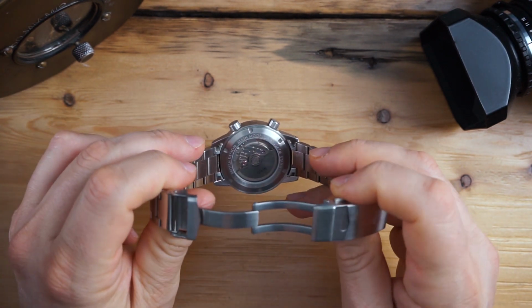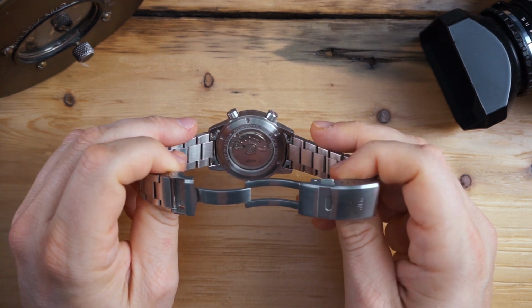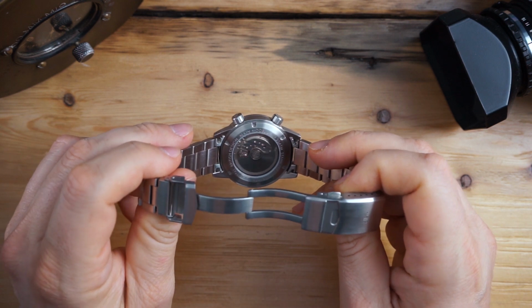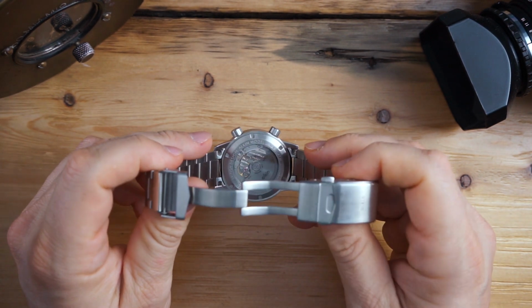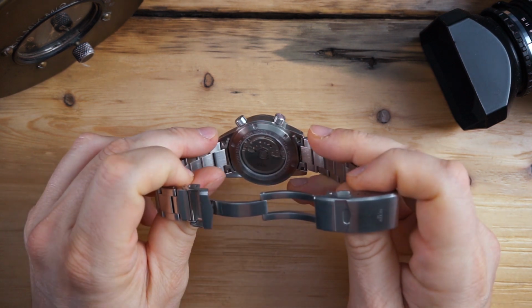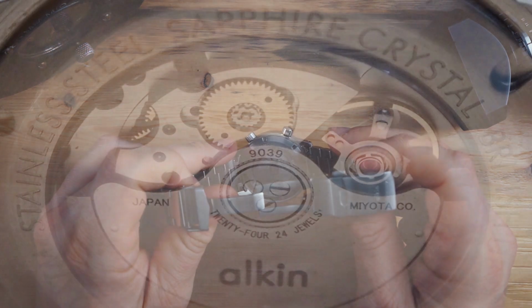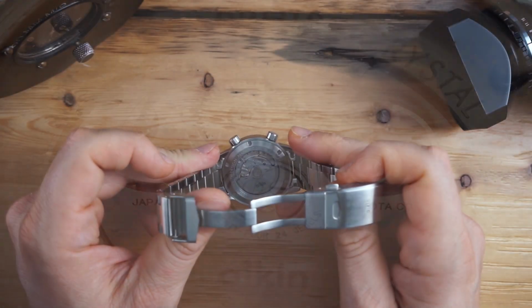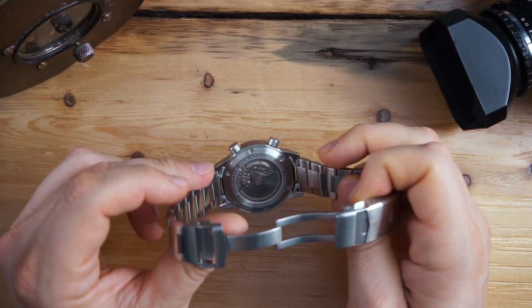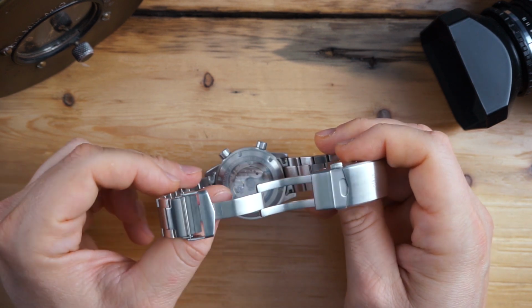I really like that on this watch. Most dive watches, 300 meters water resistance, you do not get to see the movement from the back, and a lot of times if it's an NH35, I don't care to see the movement from the back, but when it's a Miyota 9000 series, I feel like they do a little bit more to make the movement more presentable, so it's actually not a bad movement to look at. So when you flip over the watch, it's good looking, and it's signed Alkin right there. I'll do some close-ups of the movement itself.